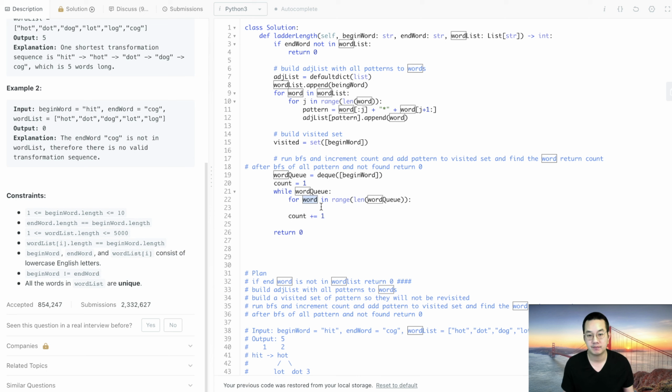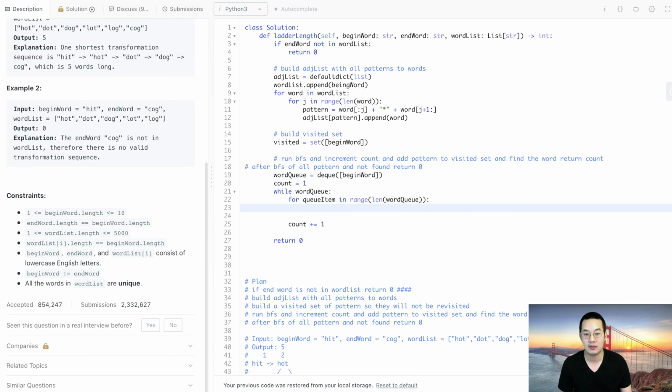I'm going to think about this for a little bit. Give me a pause, and I'll come up with a good word for it. Okay, I thought of the word. The word is queue item. Maybe it'll help next time, maybe it won't. But it's going to look at each queue item in the word queue for this particular length of word queue, the current length of word queue, and we're going to just iterate through all of these items once we have done that, and we won't increase the length of word queue.